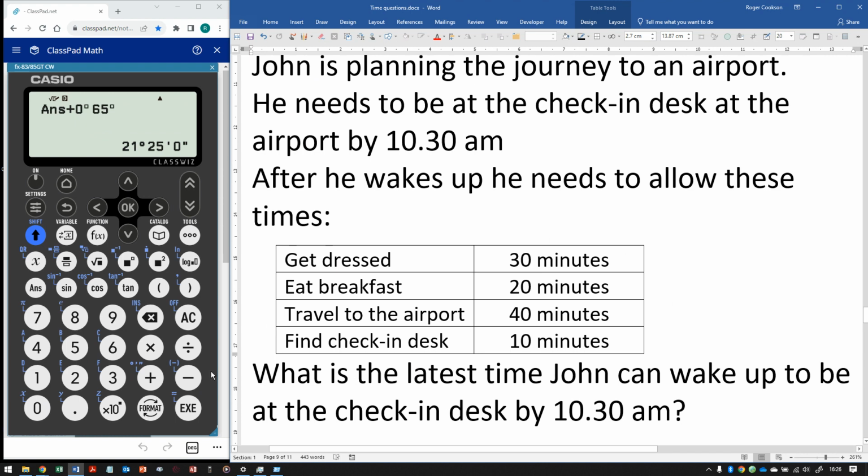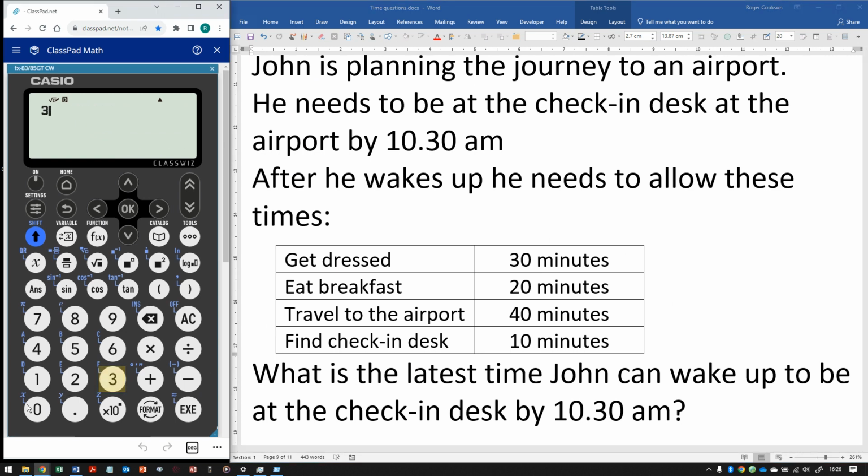So let's add up all of these times. So we've got a 30, and we've got a 20, and we've got a 40, and we've got a 10, and that is 100 minutes. So we can now look at the 10:30 time that needs to be there.